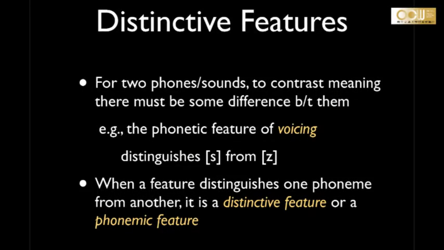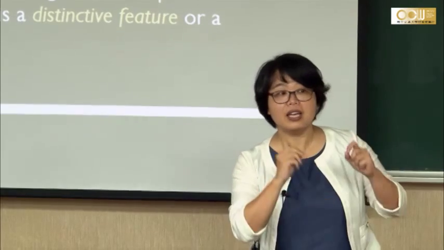So linguists usually describe them as minus rich, plus minus sane. Sane 是什么意思？Sane plus minus sane 就是有时候是正常的，有时候是不正常的。Plus minus, okay? Okay, so when a feature distinguishes one phoneme from another, it's a distinctive feature or phonemic feature. If this feature separates two sounds and makes these two sounds phonemic, we call those features distinctive features.